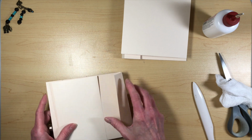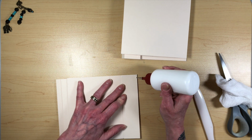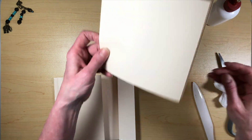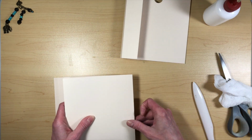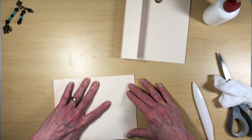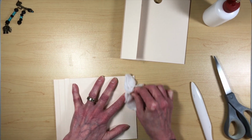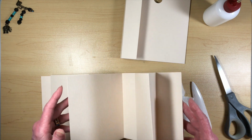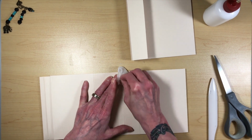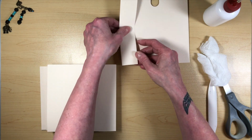And so on. So we're just gonna keep doing this. Let's see if I can do it. I'm trying to show you the easiest way. I mean, honestly, I know this is a little confusing. But once you get this down, it turns out to be a super, super cute little book. And it's really kind of cool how just a couple different folds gives you so many options.